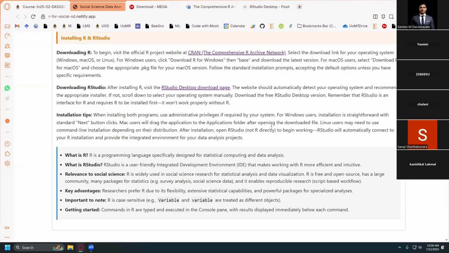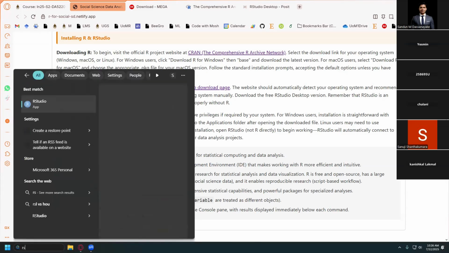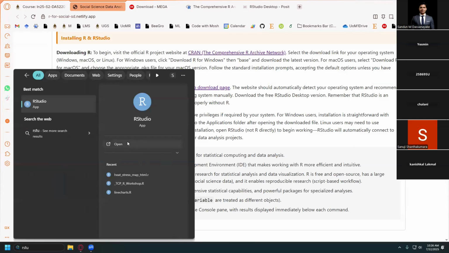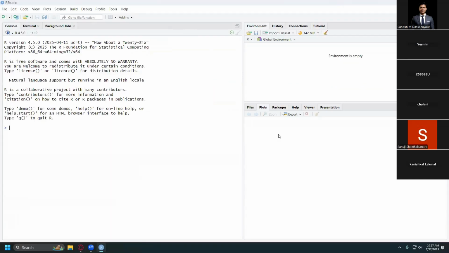Now, let's go ahead and open RStudio. You should also see a similar window. On this window, you will have a few important things. First, let's get familiar with this. In the meantime, some of you might already have this installed as well. So I'll just be a bit slow in doing this so that everyone is on the same page.